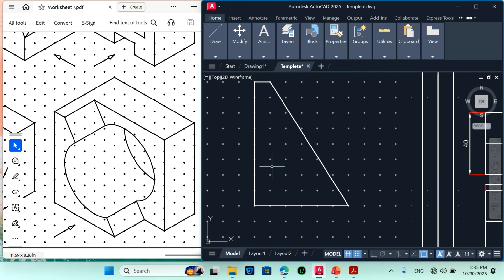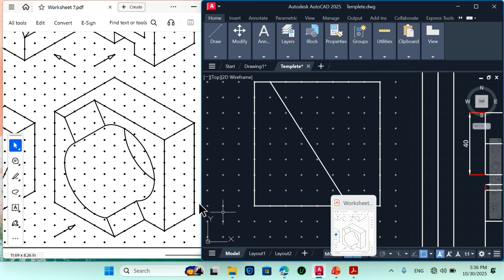Now you check the grids are also properly given, and now there is one circle, which is joining at the center of the surface. So let me complete this entire thing before I draw this arc. Now I will try to draw this surface. This is also a principal surface, so I will draw this. Again I need to take 20 mm here. So take the line command, 20 mm, and the total height is 80 mm, and it is joining with this.